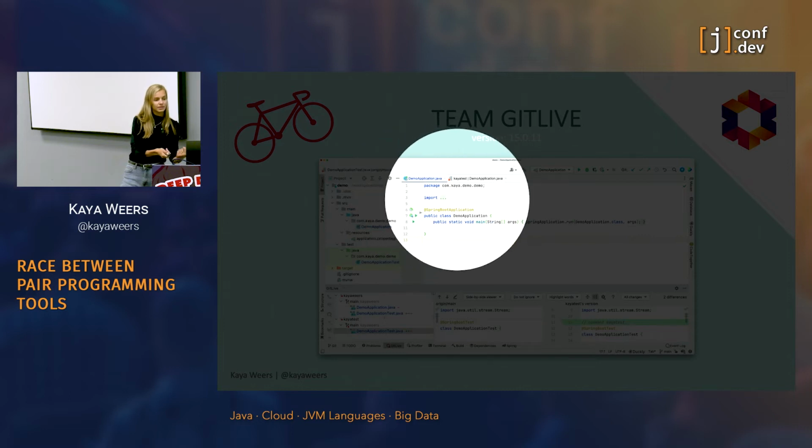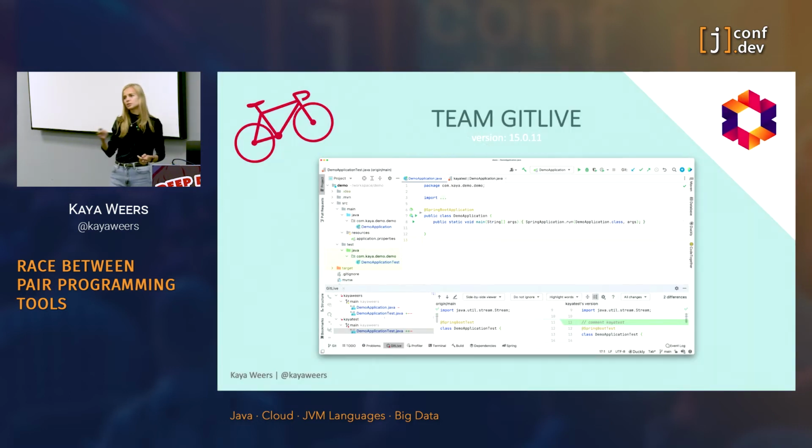and then again DemoApplication.java, but one is from the participant's own branch and own project, and the other one is from the host. I want to point out that GitLive is only usable with people who have access to the repository. All the other tools are usable with whoever you want. You can give them the URL and they will join. This is only usable for your colleagues who have access to your repository. So it makes it really safe because you know for sure that they should be able to see the code. But it is a downside if you want to work with people outside of your project.